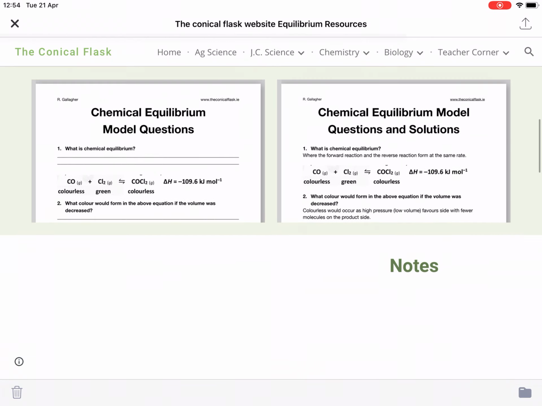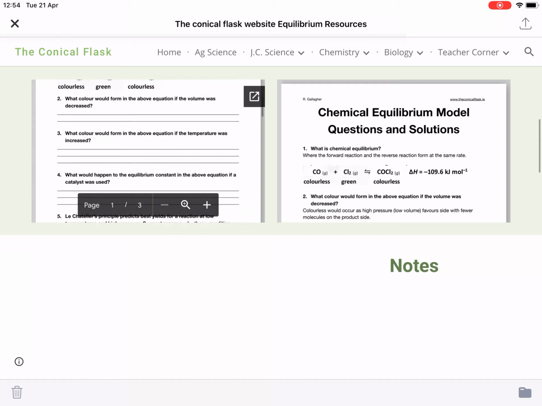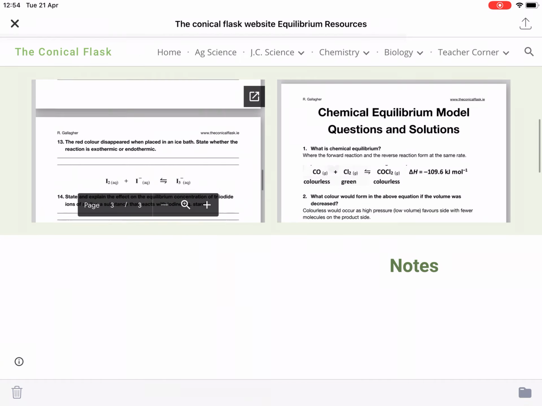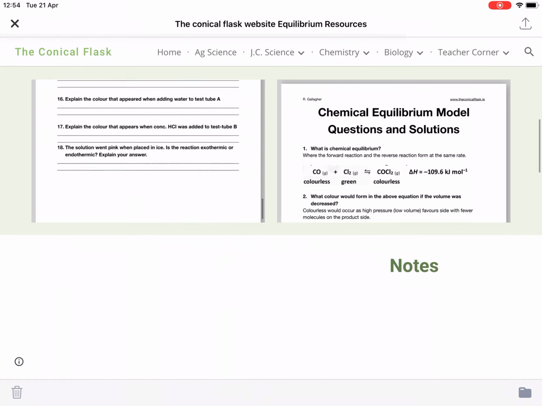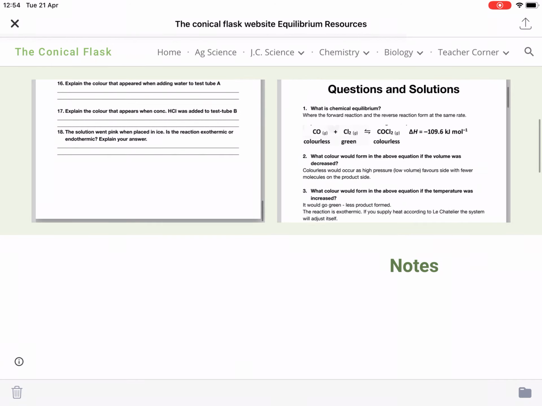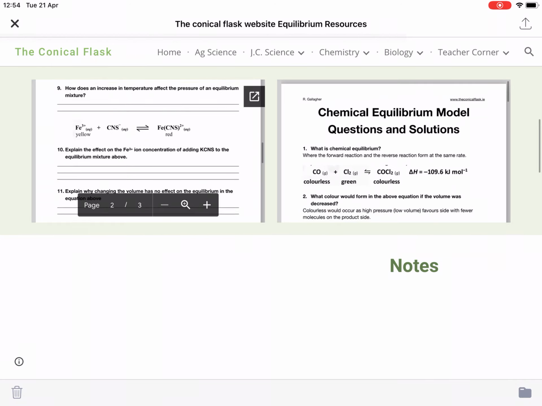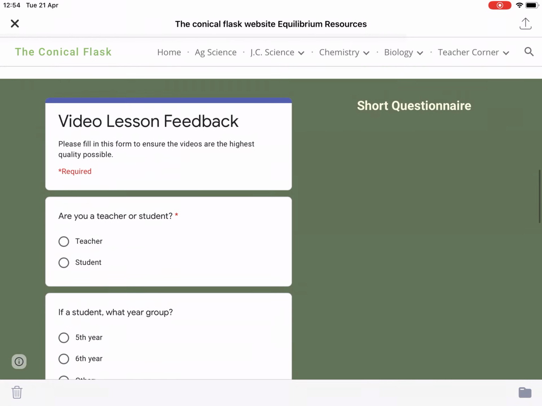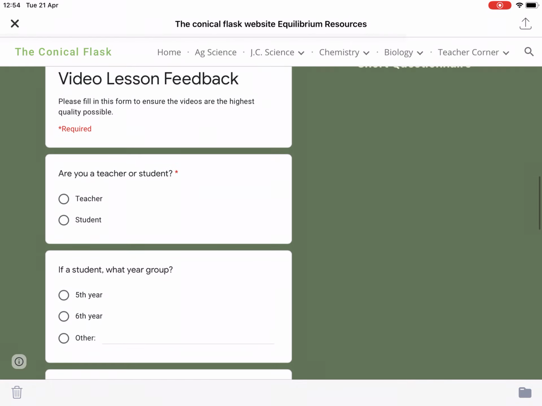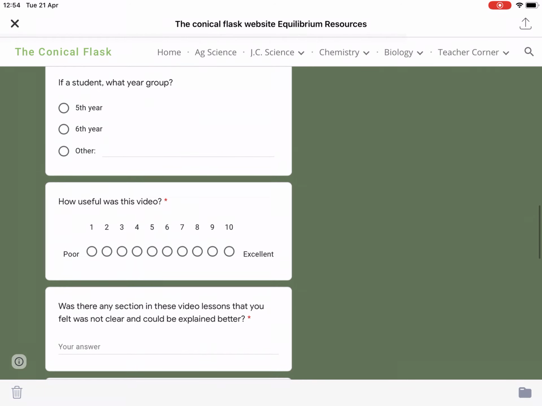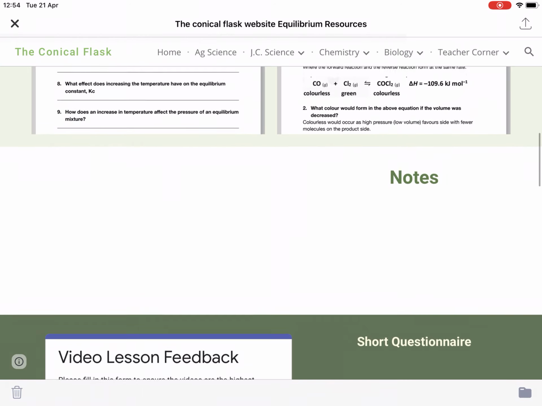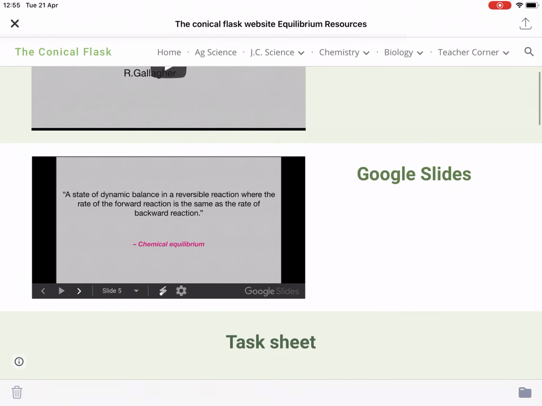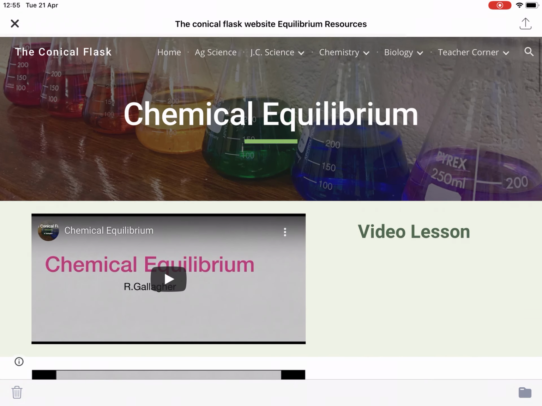And then there's a couple of questions on a sheet there, summarising everything that's necessary to know. You've got your answers on the other side, nice and simple to check your work with, and then you can fill out that at your own time if you so wish, just to give the people who've put that Conical Flask website together a bit of feedback. So that's all there is to it in terms of the resources that we're using.